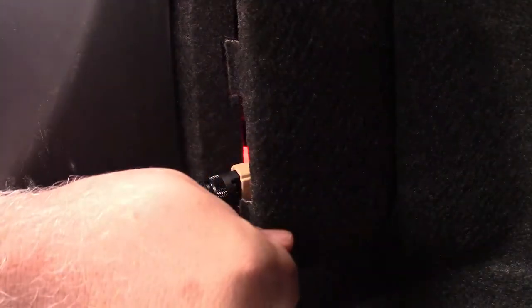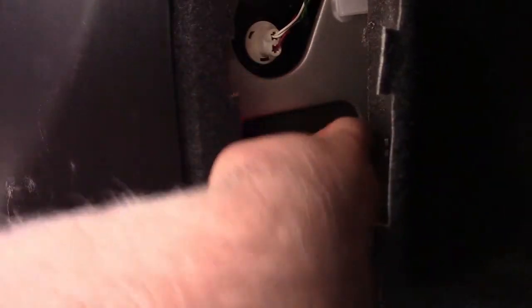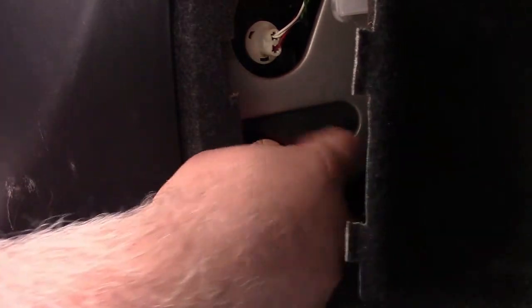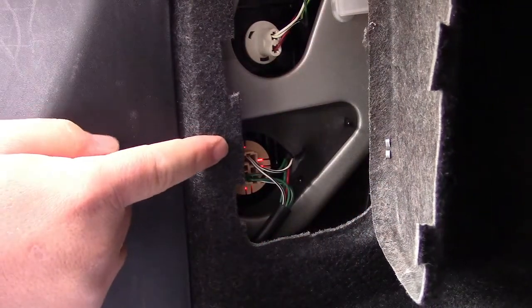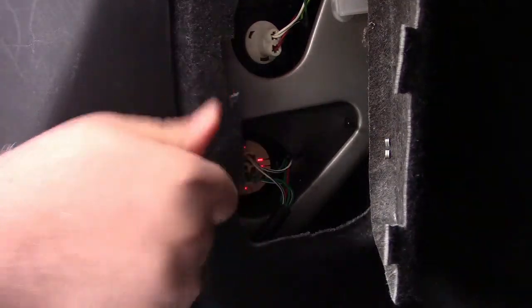Now we're going to go ahead and install it. This is going to be the most difficult part — I'm not going to sugarcoat this. It may go well, or I might struggle for a couple of minutes. It's just a matter of getting it at just the right angle so it'll push in, and then you give it a twist to lock. So let's give it a shot. We'll come around here and feed the bulb in, get the socket in place — and I may have gotten lucky. There it is. You may not be able to install it that easy. It's just a matter of getting it at the right angle so it pops in and giving it a twist. Once you're done, on this car you just put the panel back and you're all done.